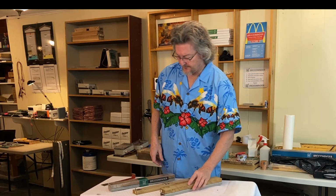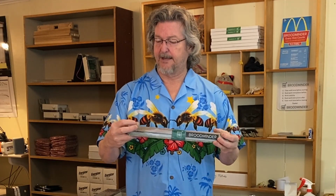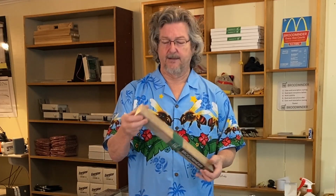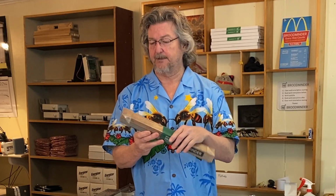So here's a couple of scales. This one was out in my apiary all last year, and you can see I taped it up from before to reinforce the corners because they were starting to crack. This housing is probably 3 years old. It's not great, but you know what? It's okay, so I'm not going to mess with it.